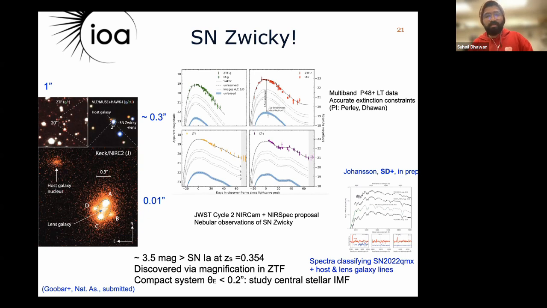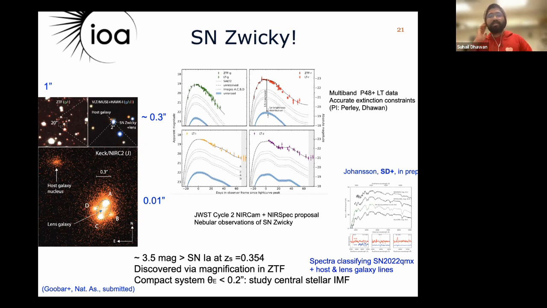This is data in multiple filters, g through z, from the Liverpool telescope. That was particularly important in order to also constrain the extinction. We can see that this essentially looks like just two overlaid images of a type Ia supernova without any time delay. So this could just as well be fitted with a single type Ia supernova with a magnification without needing a time shift. And that is the inference that was done in Ariel's paper as well.